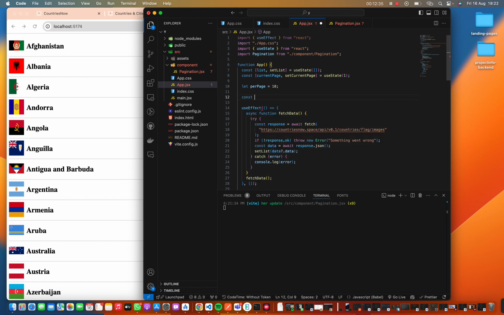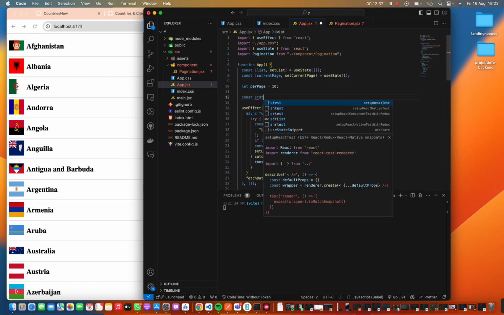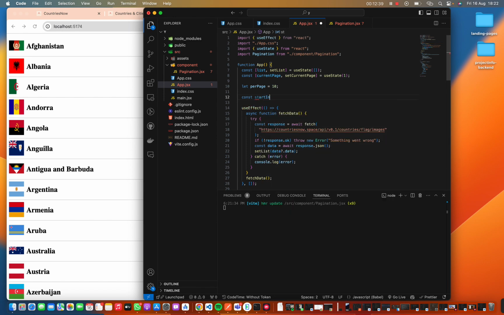So let's define our start index. Our start index is going to be, if we are on page 1, current page times content per page. So if we're on page 1 and we're rendering 10 content per page, that means our start is going to be 10. But that's not what we want.